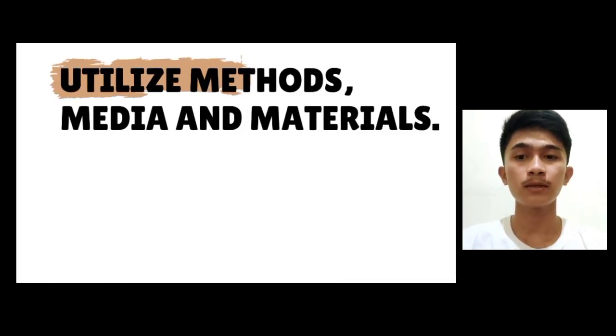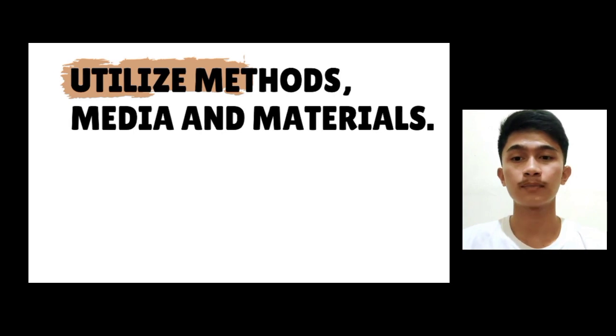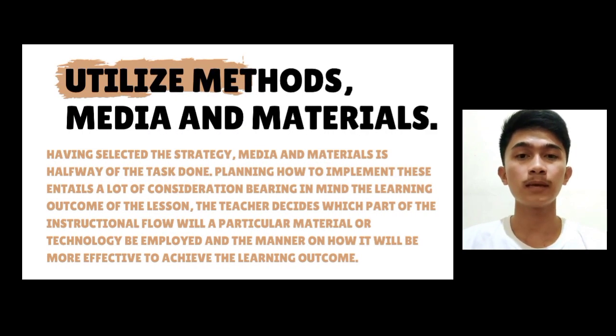In the word ASSURE, the letter U means utilizing methods, media, and materials. Having selected the strategy, media, and materials is halfway of the task done. Planning how to implement this entails a lot of consideration. Bearing in mind the learning outcome of the lesson, the teacher decides at which part of the instructional flow a particular material or technology will be employed, and the manner in which it will be more effective to achieve the learning outcome.